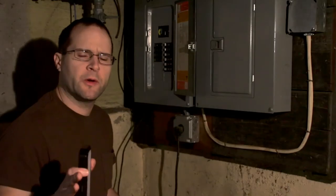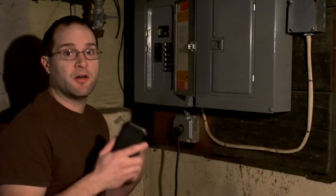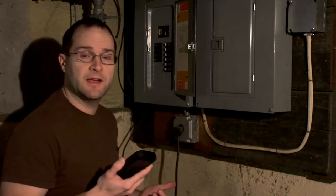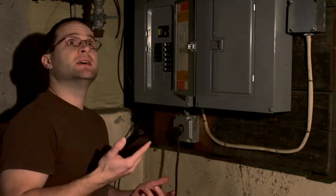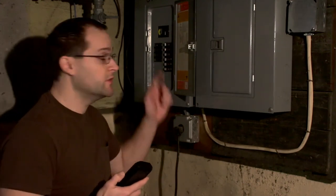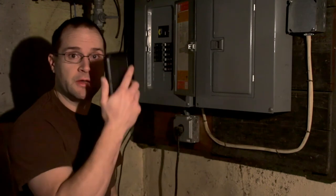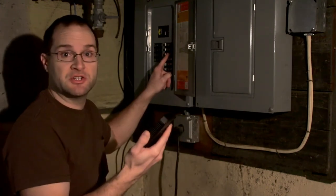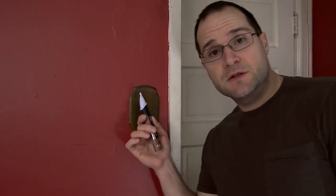There is a way to get around this if you have a multimeter. A quick tip: if you're working by yourself or with someone else and you have the option to FaceTime or Skype, instead of yelling up and down the stairs to see if you hit the right breaker, use your phone and you can visually confirm right then and there if what you intended to shut off actually shut off. And just like that, the power is off and we're safe to work.